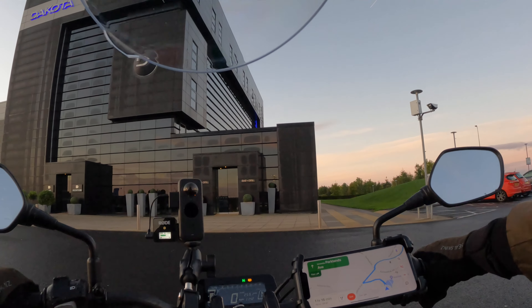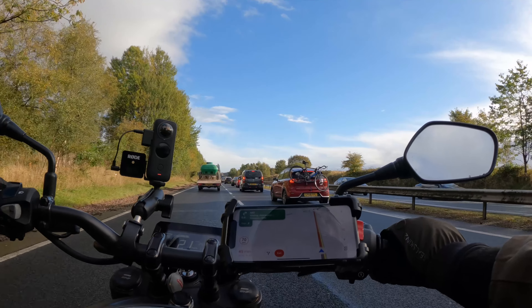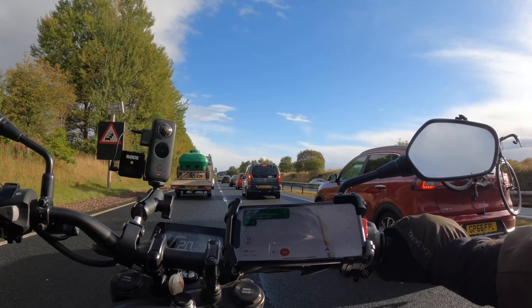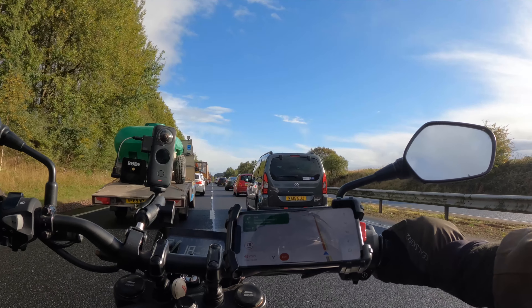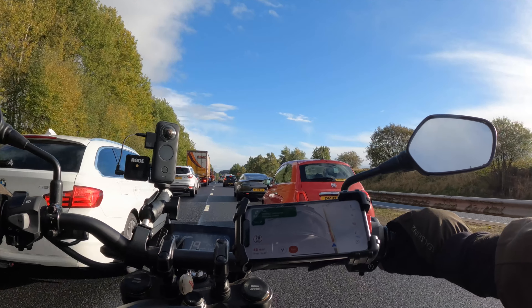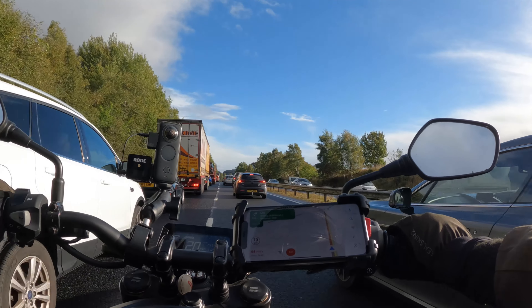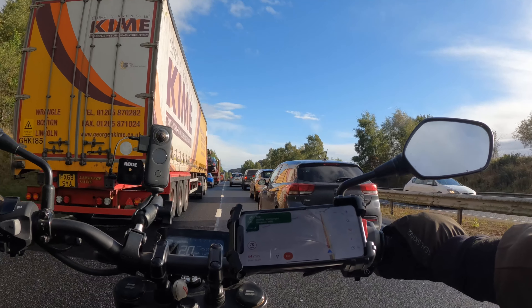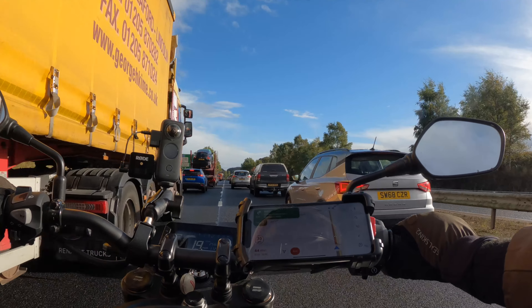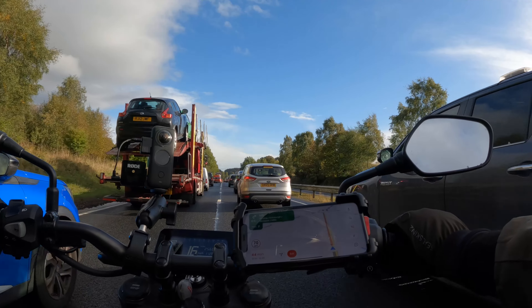It's got a solid, well-constructed feel to it that gives the impression of durability. The fuel tank can hold around 10.2 litres of fuel and the bike has an LED headlight, tail light and a digital display that will show the speedometer, how many revs you're doing and all the usual information you'd expect. The main thing I'll say is that when you're on this bike you really do feel like it's a reliable, good quality bike. I never had any worries about it breaking down no matter how much I pushed it.